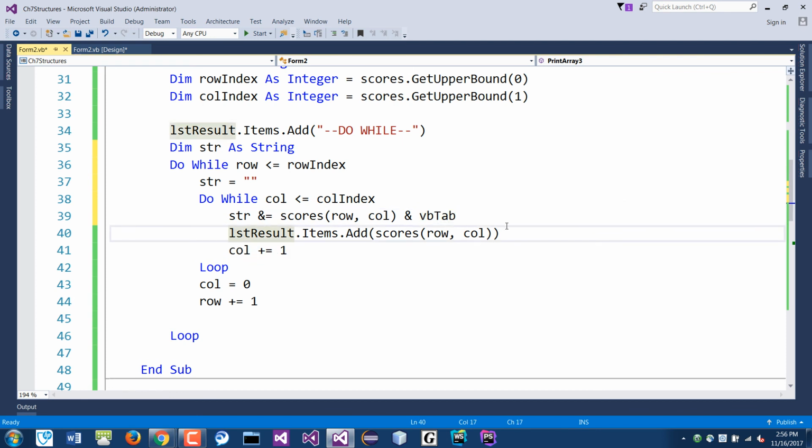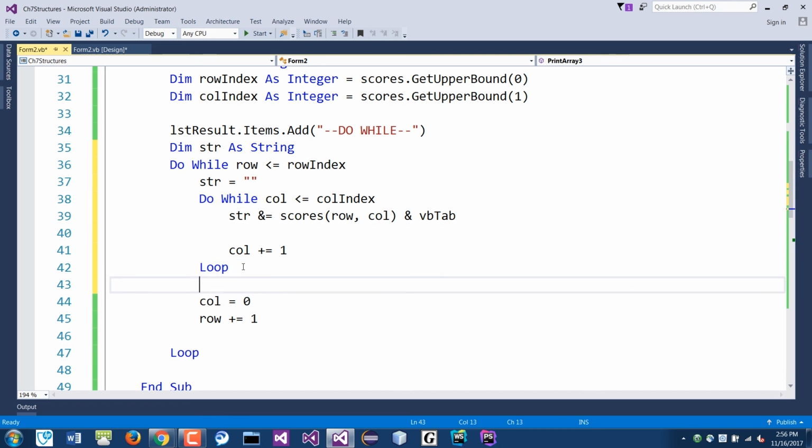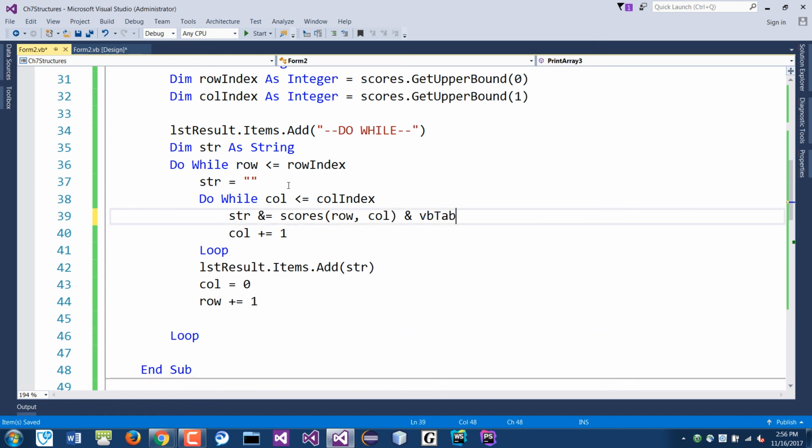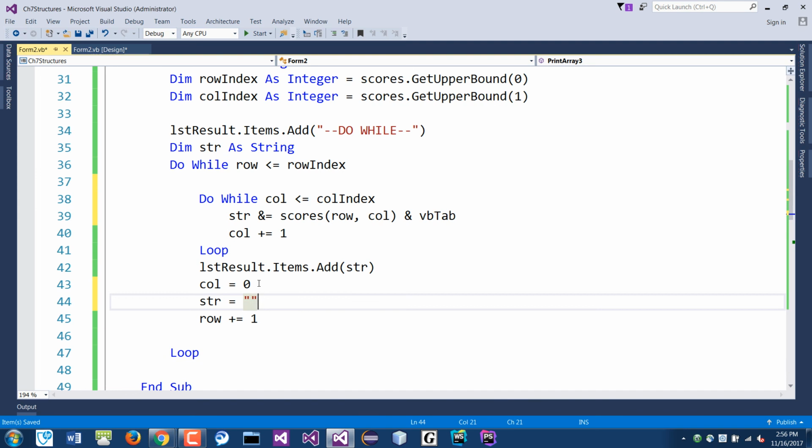And then you also want to add that inside the loop here. Then you don't add that inside here, you add that outside. So you put that out here after the first loop, you add that string to the items, and now it's formatted. So all you do is build a string of the row of data. Once you build that, you're done with that first row. Then you add it to the list so it looks nice, and then reset your string.